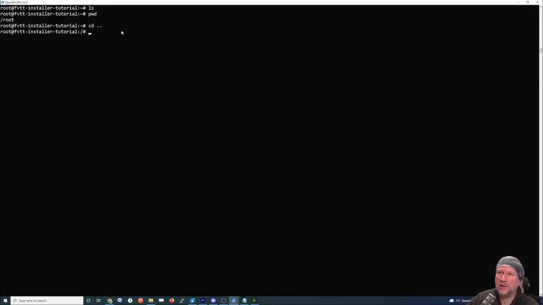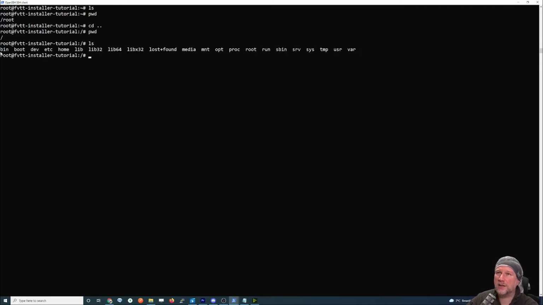level in hierarchy. You can see now here it says this tilde sign is the home directory, and this is the actual directory we are in. So if we print the working directory, it says you're at the root, the very top level directory of the file system on a Linux. And if we hit ls here, we can see there are different kinds of directories here. So this is really the root of everything.